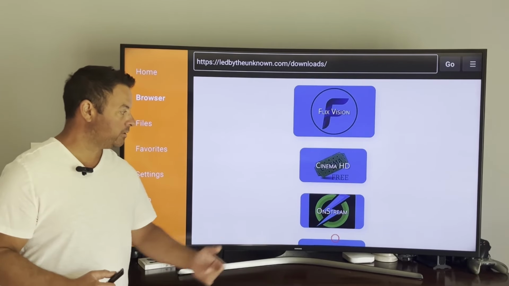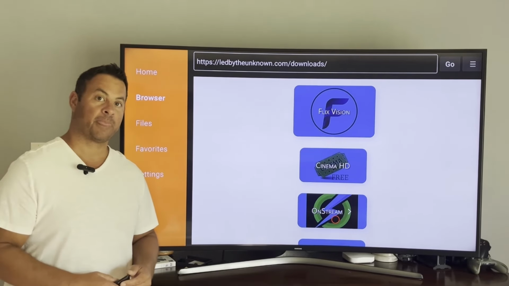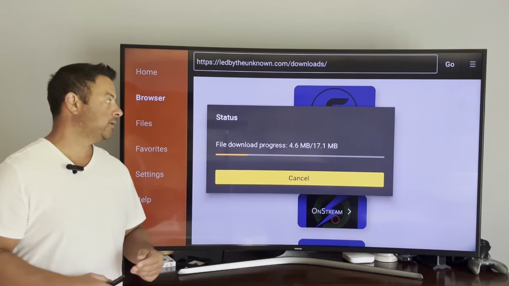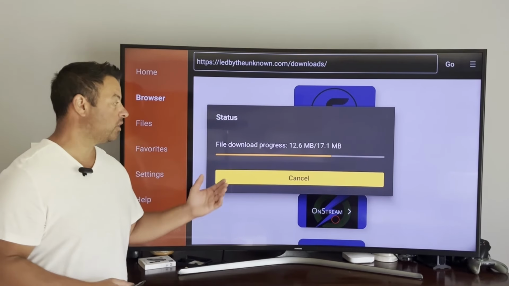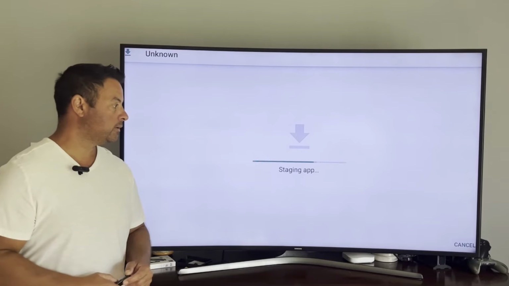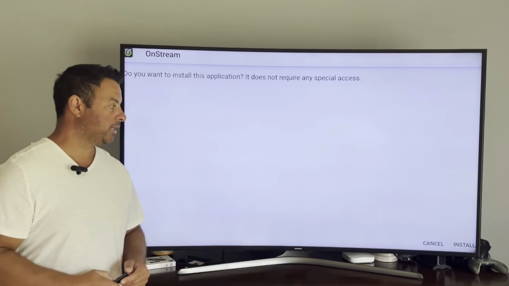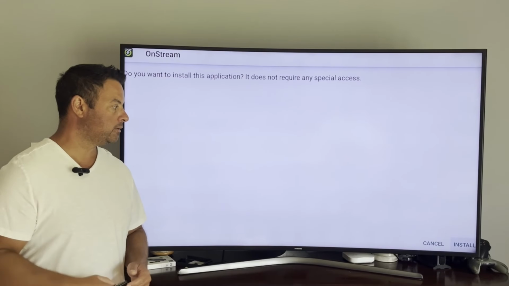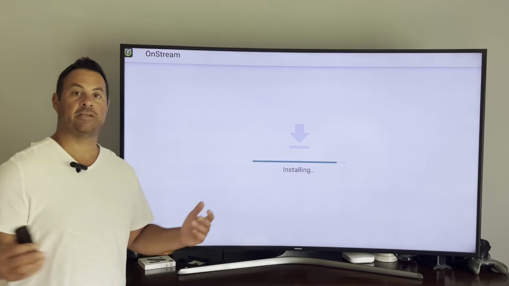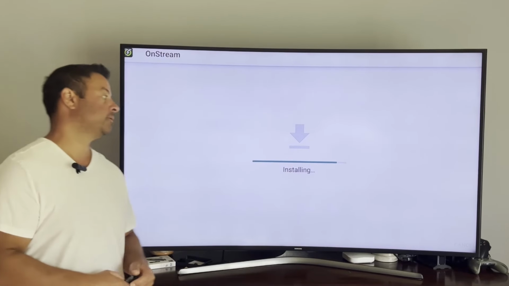When we come down, you can check out Stream, click on it, same things. We install the application. Down at the bottom right, click install. Let the installation happen.